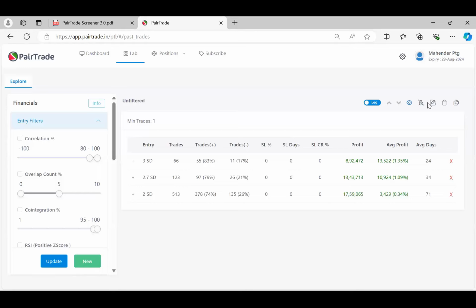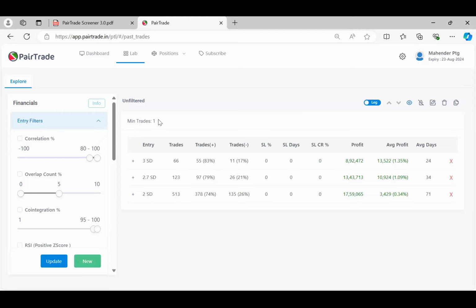For leg wise, the profit amount would be a little lesser because you are investing 10 lakhs per side. But in lot wise, sometimes you are going with a 2:3 pair combination, so at a time you might be investing 20 lakhs to 40 lakhs in one pair. So obviously the returns would be much higher. To understand the system better, it will be better to go with leg wise, so that we can understand that we are investing 10 lakhs on each pair and how the returns would be.